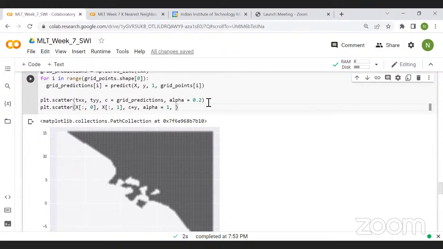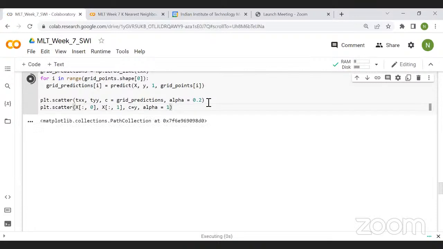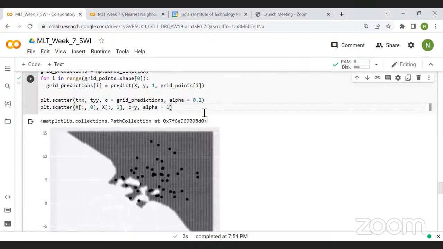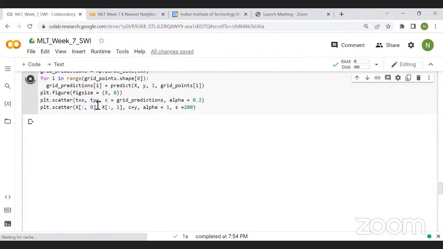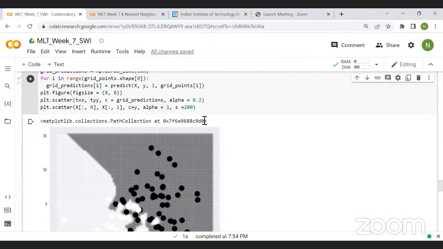What else? That should be fine. Okay, color map I can also use, size also I can set 200, and I can also use figure size, right? plt dot figure size equal to, let's say this.